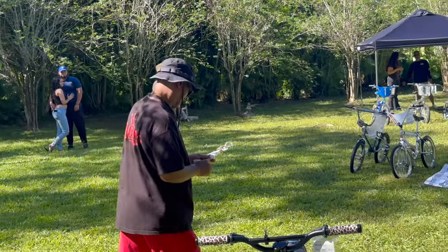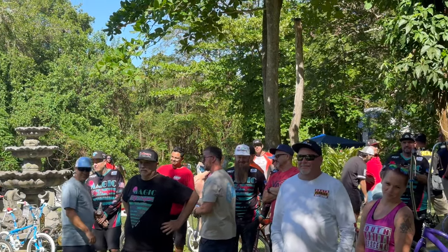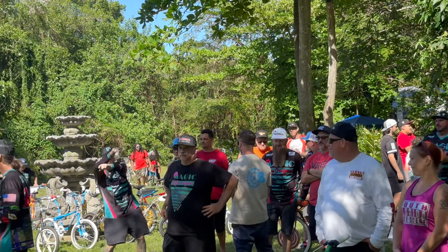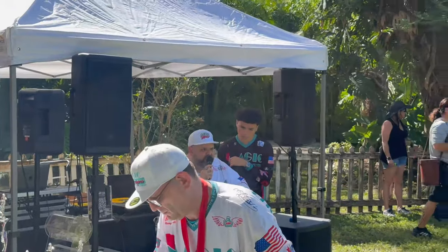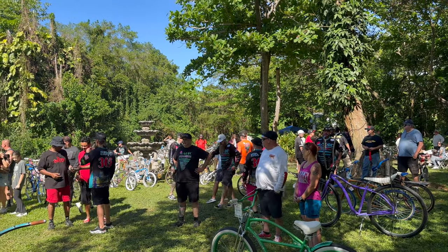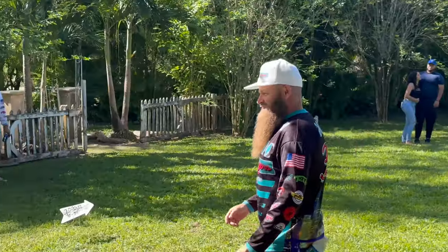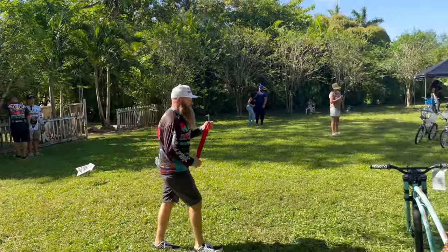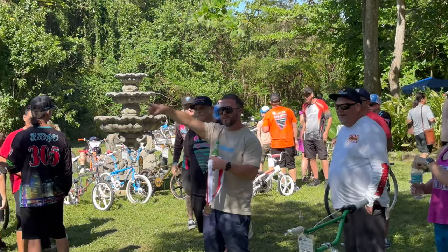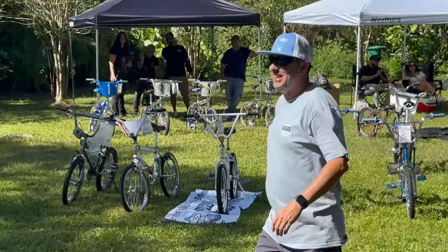Moving on to the Turners. He told him he was going to get it. Third place best Turner, Josh Barker with the black 29 inch Turner. I think Josh left. Second place is Junior with his chrome 24 Turner. Junior, come on up. Second place, best Turner. Thank you, guys. And first place is Ivan with the red, white and blue CTK Lightning. Ivan, first place.